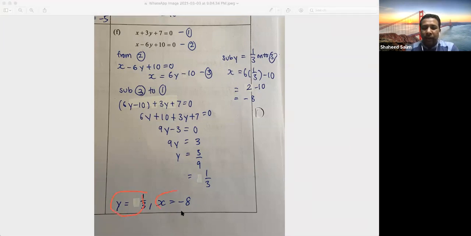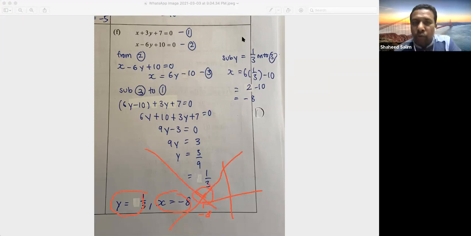This and this. These are the coordinates. Let's say now you have an axis here. X is minus 8 here. Let's say y is 3 down here. So the point of intersection between the two lines, maybe one might be something like that, another one like something like that, is actually at this point here.